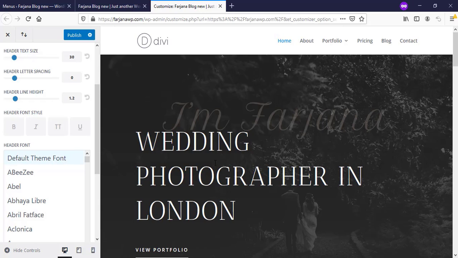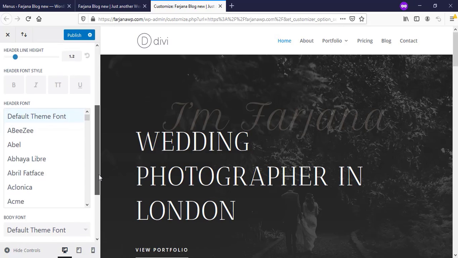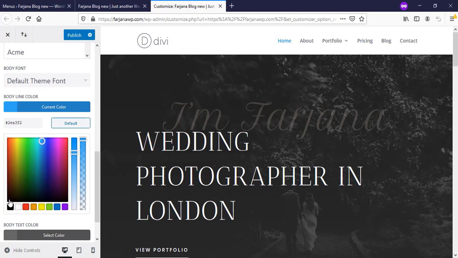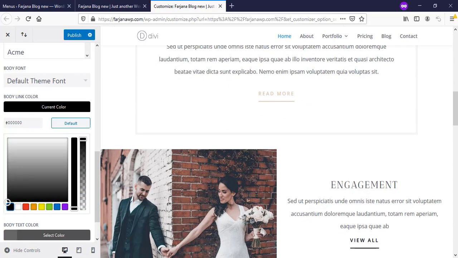So here we can change it to default, and in that case we can use our default font style. So this time I don't need this. And here body link color, we can make it dark black or anything else.